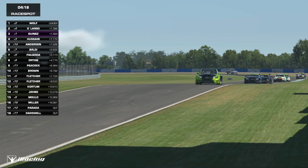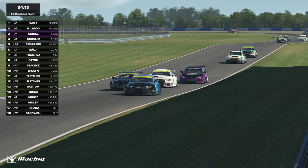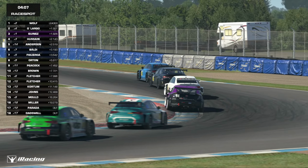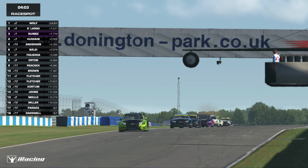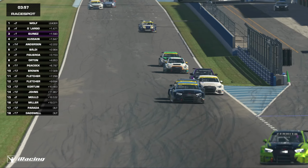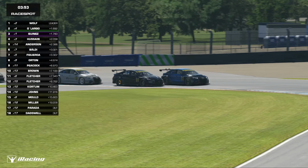And what did we say there about letting the leader get away? A slightly uncommitted move from Manuel Largo, not quite getting the move done enough on the brakes, catching the curb, has cost them, going side by side for pretty much the entire lap. And Kira Wolf has run away, extending her advantage by maybe 1.3 seconds that lap. Yeah, look at this though. Oh, big move to the inside for Corentin Guinness.